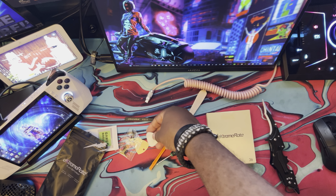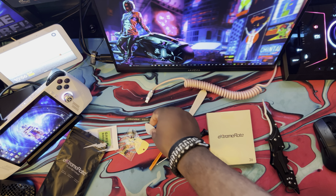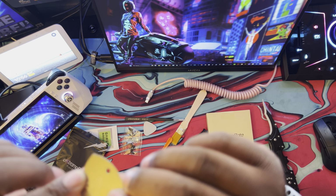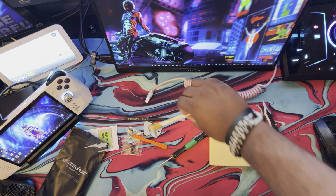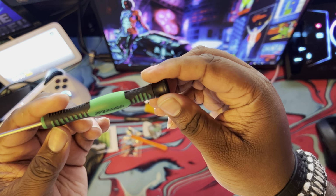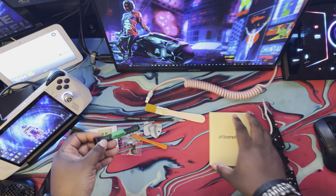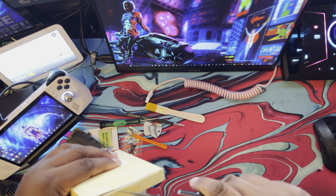They gave me some prying tools. They gave me a nice little pry tool right here. They gave me a metal one. I don't like using these metal ones. Well, it's not metal, it's just plastic. Prying tool. Brush. I have so many of these. And a screwdriver. And they gave me the good one too with eXtremerate on it. So thank you guys. Thank you very, very much, because I was actually getting ready to order some tools.